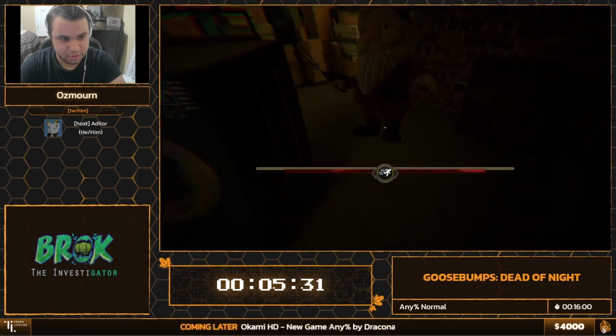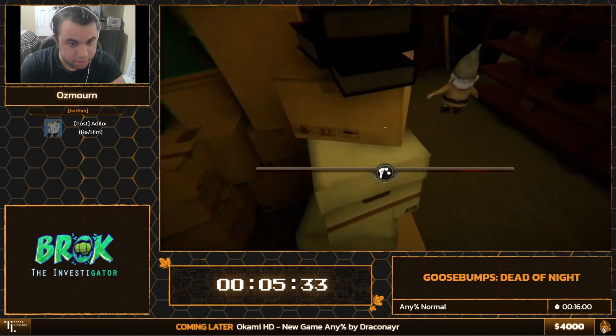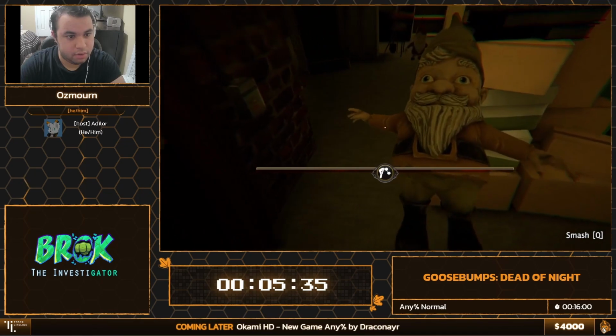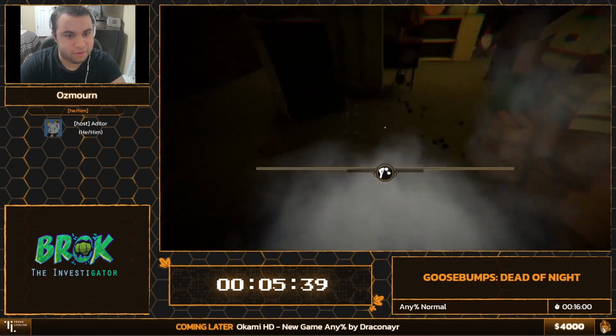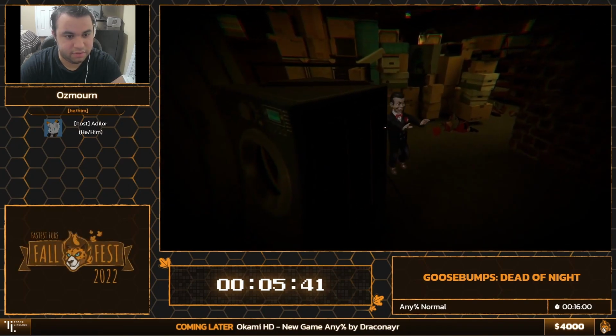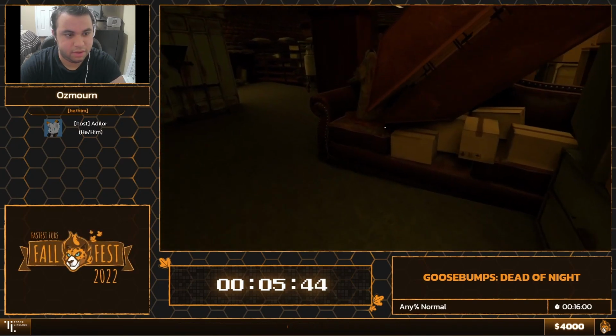This is a horror game, children. No, please come back, yellow gnome. Okay, there we go. And where are you? I have to grab the yellow. I have to destroy the yellow gnome because if not, the red gnome was gonna kill me.